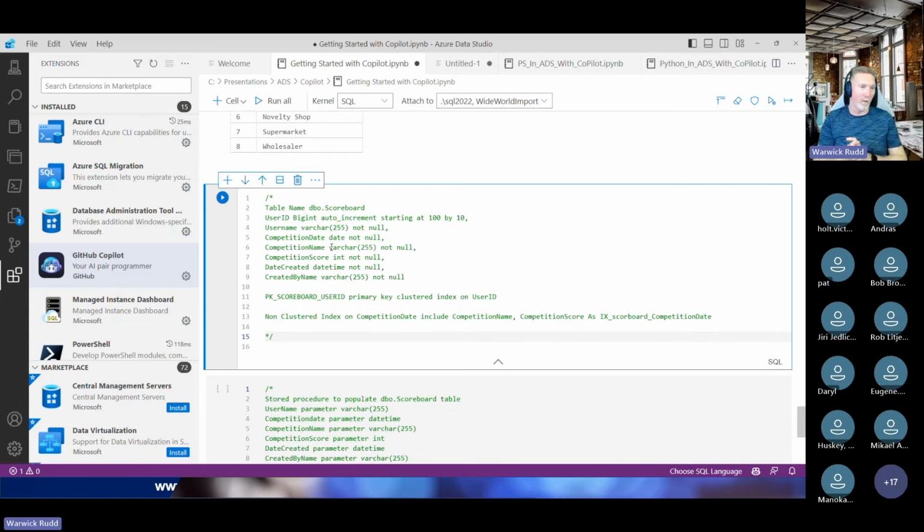So Gavin asks, can it analyze an existing SQL query and recommend performance improvements to speed it up? You would have to script that out so that you've got the code in an open window, because it's not actually going to interrogate your database.